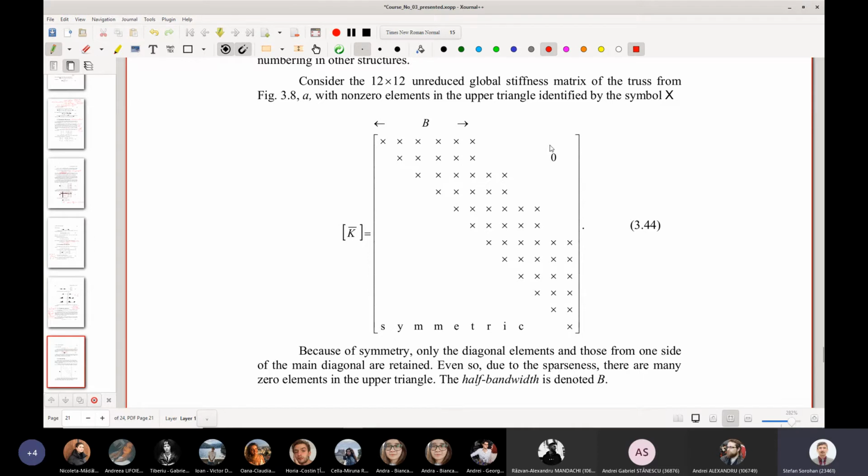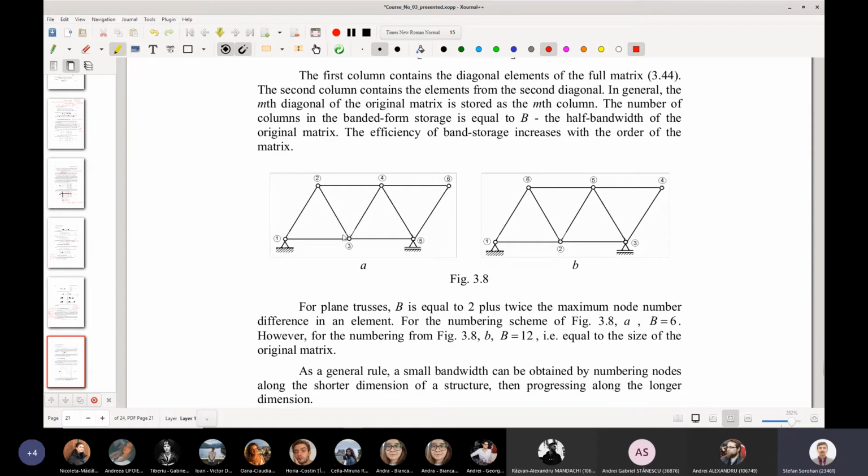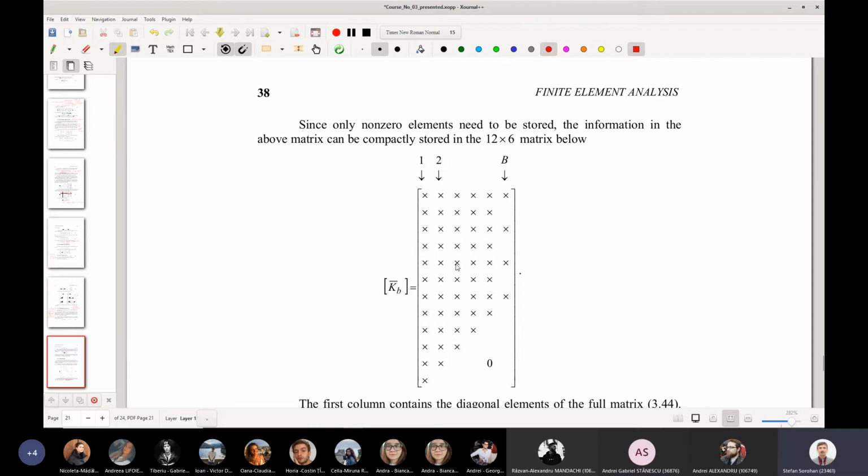A very large number of members in this matrix will be 0. And in this case we say it is possible to form a band matrix, and this is called the half bandwidth of the matrix, B. And this one is 0. Of course, this is symmetric, and in memory it's possible to keep just this kind of information here. This was demonstrated, and for example, as a practical rule, if I use this kind of numbering of nodes, this one is better than this one in which I use, for example, this numbering. I will show you how this looks when we start to solve a problem.